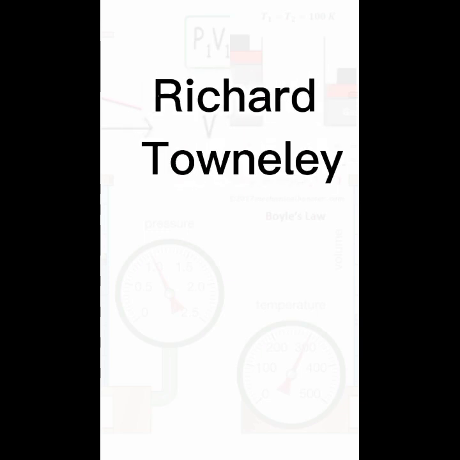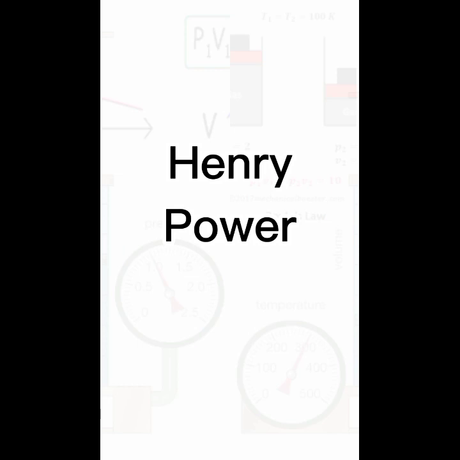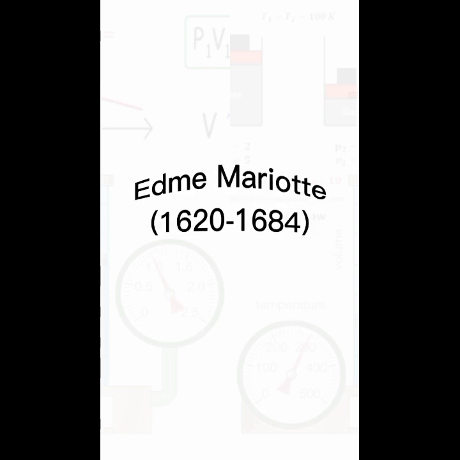The relationship was first brought to the notice of Boyle by two amateur scientists, Richard Towneley and Henry Power, who discovered it. The law was then confirmed experimentally and the results published by Boyle in 1662. French physicist Edmé Mariotte discovered the same law independently of Boyle in 1676. Hence, Boyle's law is also known as Boyle-Mariotte law or Mariotte law, especially in France.